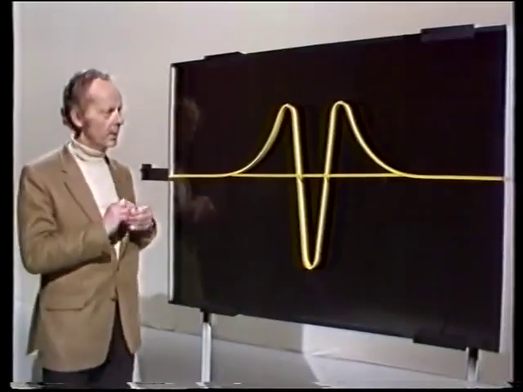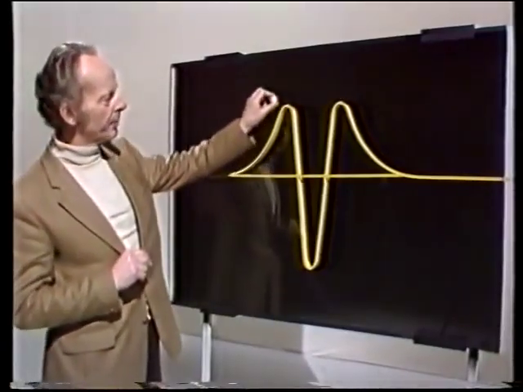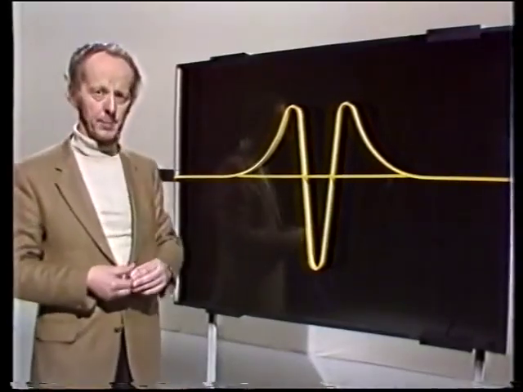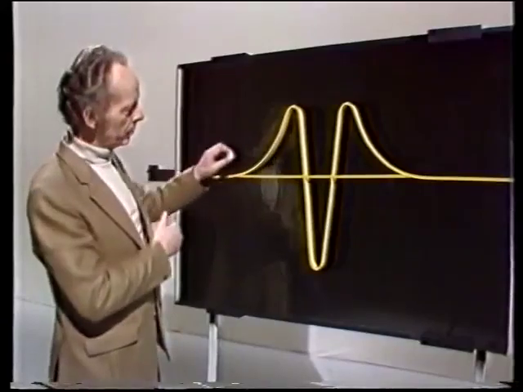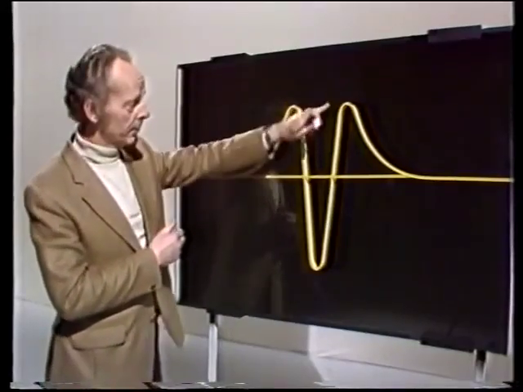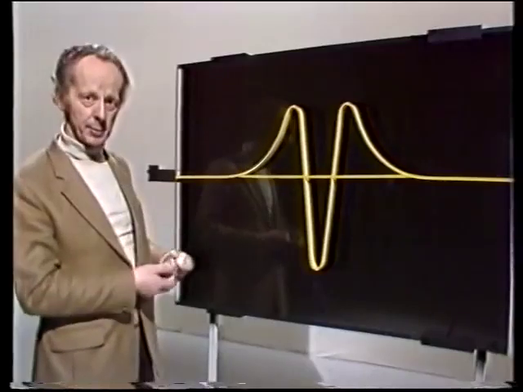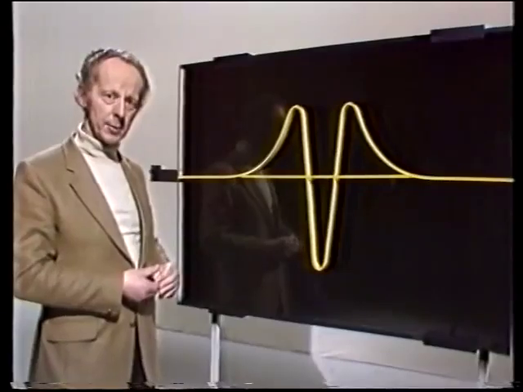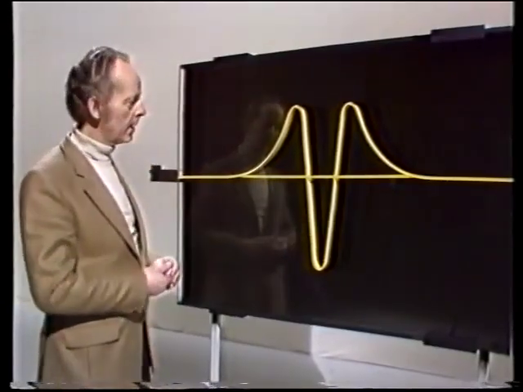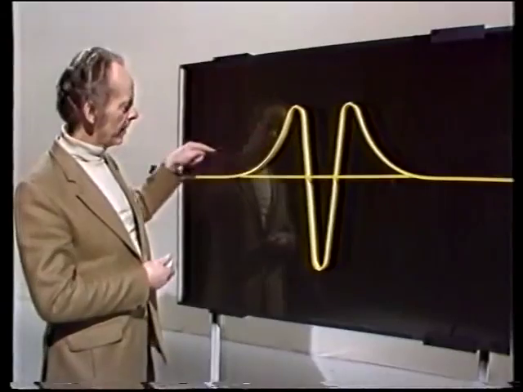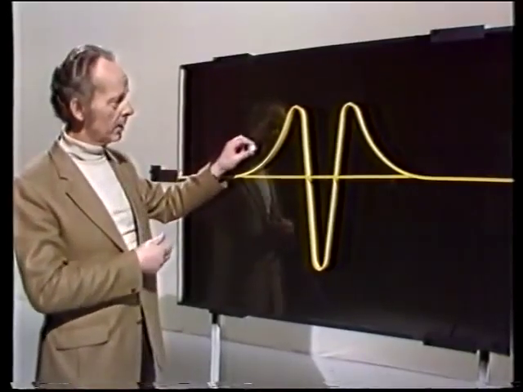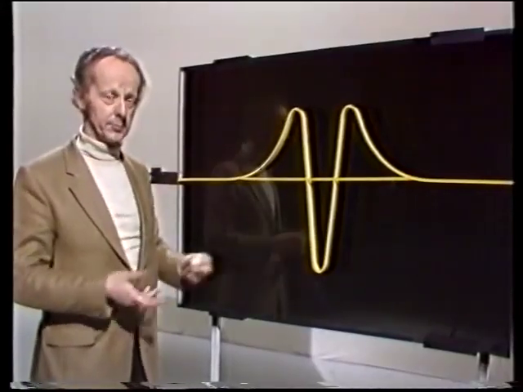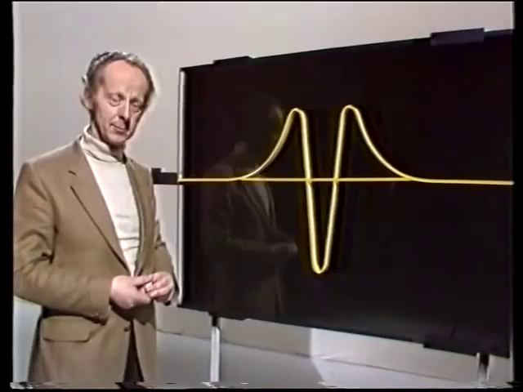Obviously, this ball's got to have a certain amount of energy in order to be able to get up over this potential barrier and drop into the well. And, well, presumably the same thing will apply to a proton. In order for a proton to approach another proton representing this potential well, it's got to have a certain amount of energy in order to get up over the top. Trouble is that the theory of what happens in stars tells us that the height of that barrier and the sort of energies you expect this ball to have, well, it just isn't possible for the ball to get over there. And therefore, presumably, fusion shouldn't take place.